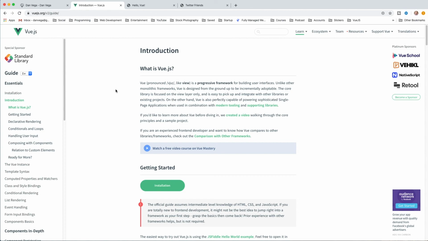It's very easy to drop a script tag into an existing page or even a new page and start taking advantage of all the things that Vue can do right away without having to buy into the whole thing. It can be a little bit overwhelming at first. So start with this, and then once you get a little bit more familiar with it and maybe want to take it to the next level, that's when you can start to look at Node and NPM and install the CLI and create a new application with the Vue CLI and so forth.